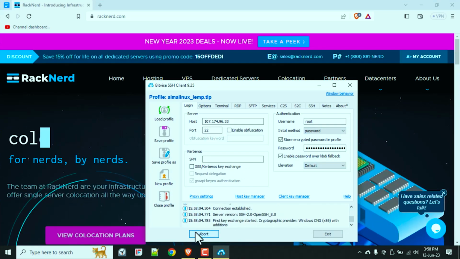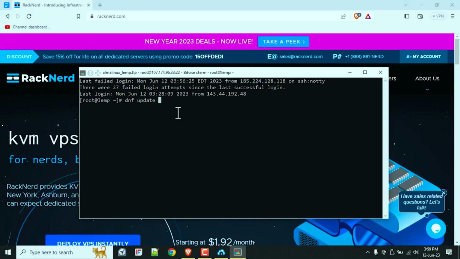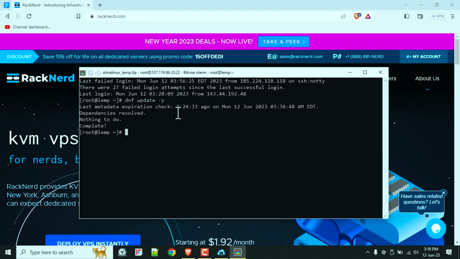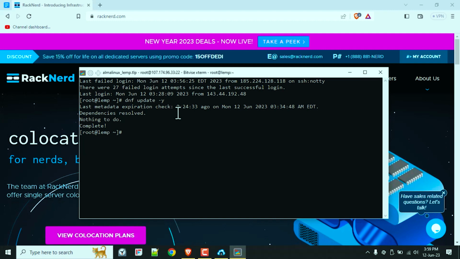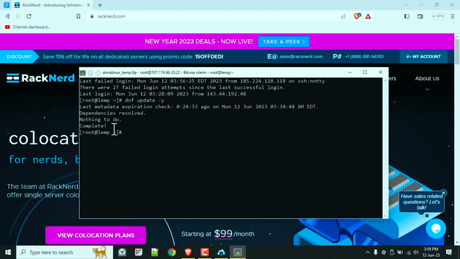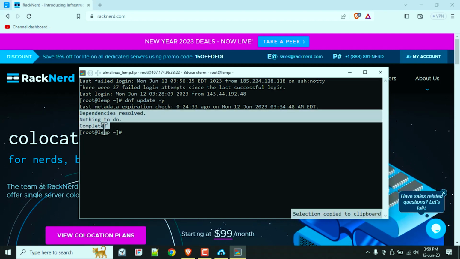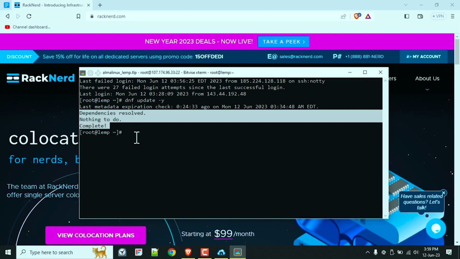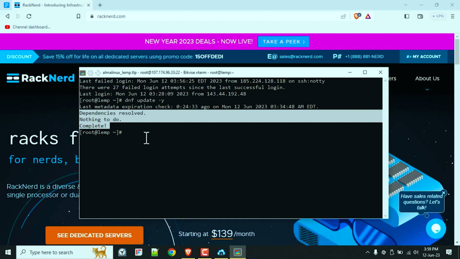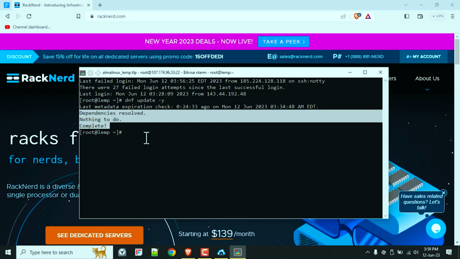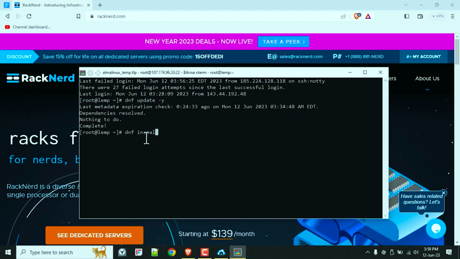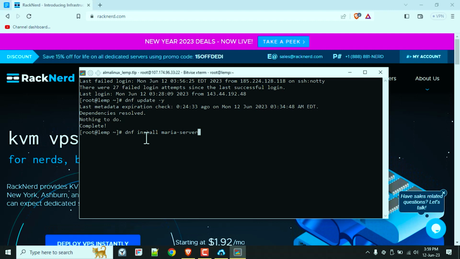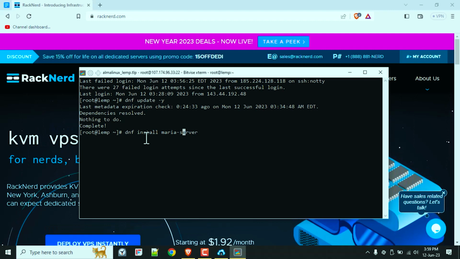So once logged into your server with SSH, let's go ahead and update our system's package repository by running the following command. Mine has already been updated earlier, but this will make sure that we are using updated installation packages as we go on to our installation. This workflow also applies to other OS and web stacks. You'll need to update your server or system's package repository so you can get the latest updates and bug fixes when you're using it.